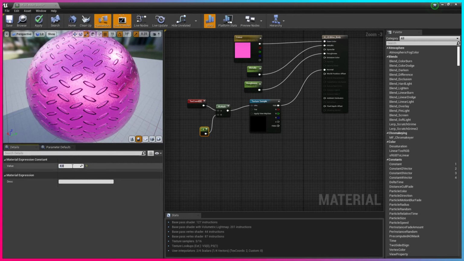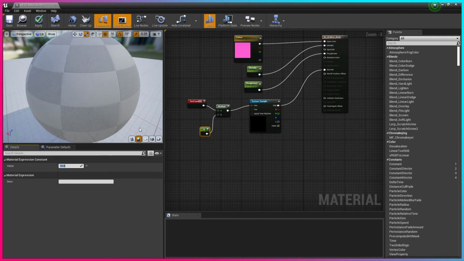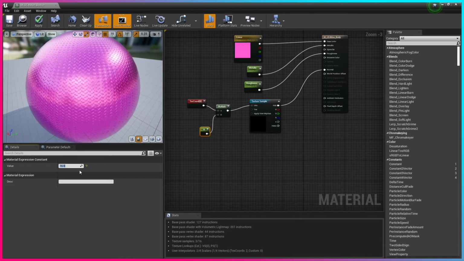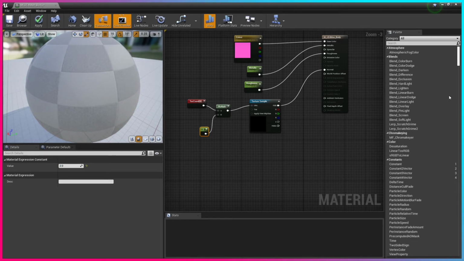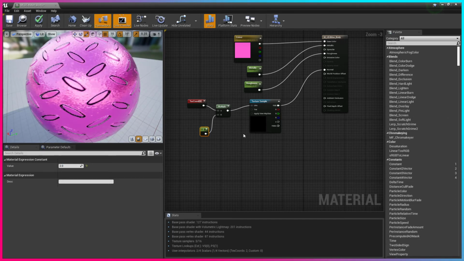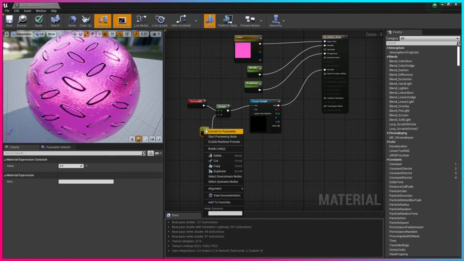So if I was to set this to, I don't know, 16, it'll make it really small and really detailed. So you can do this with bricks and everything else as well, so it's not a massive issue. For now, we'll go for 2 just so you can see it. We're going to keep it as that, but again, I can always just adjust that.